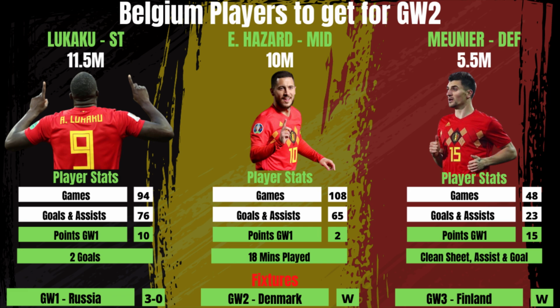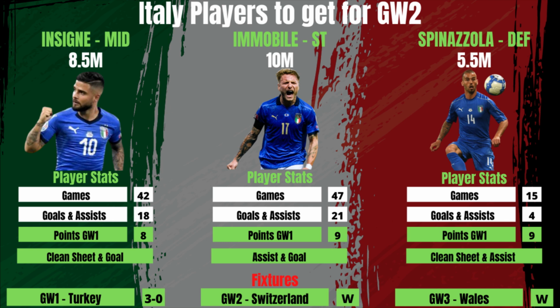So they're the 3 guys that I'd be looking to bring in for Belgium. Now we move on to another team that had a blinder of a start to the tournament. That's a 3-0 win against Turkey, and this is Italy. They played probably the best football of any of the teams in the tournament so far. They were brilliant. Alright, and Insigne killed it, clean sheet and a goal, 8 points. Get him in your team.